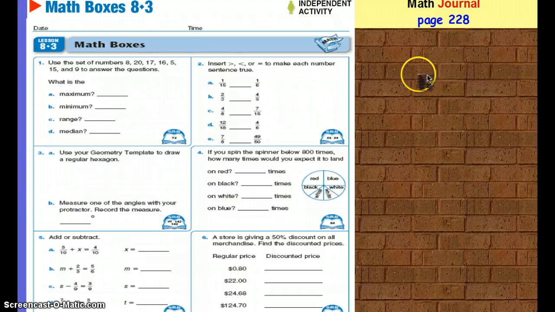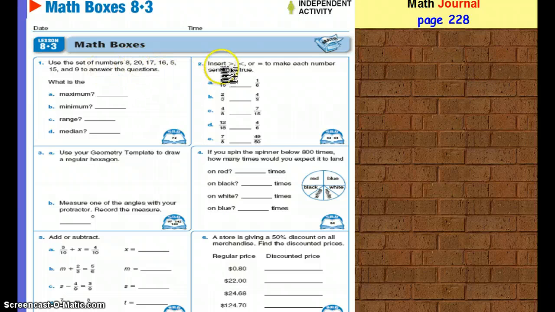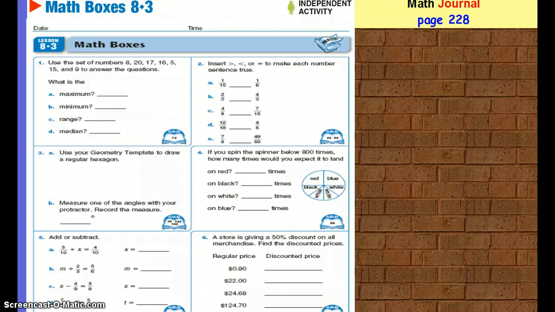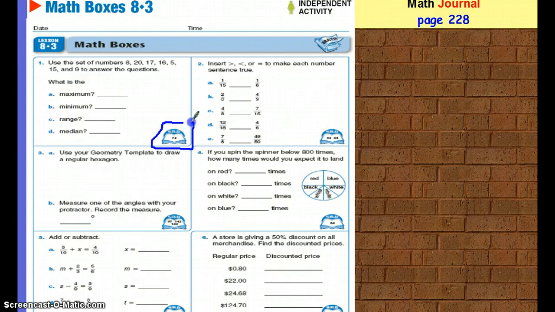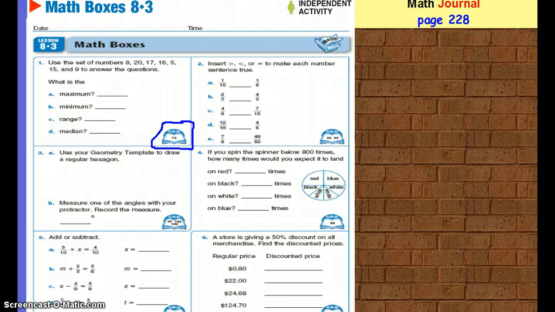When completed with that, you can go to your math box page. You're going to be looking at sets of numbers, inserting greater than, less than, or equal to. Don't forget the first step you're supposed to do if you struggle a little bit is go to your SRB and look up the examples they have to help you figure out your answers on this page. Then go ahead and check them in your Math Journal answer key.